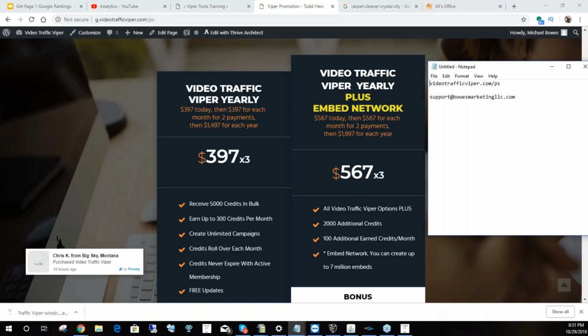It's a massive second layer of optimization for your videos. Video Traffic Viper is going to help get your videos watched, liked, commented on and shared. Embed network is going to get your videos embedded into all these other sites with backlinks back to your video as well. Yeah, that's a great question.